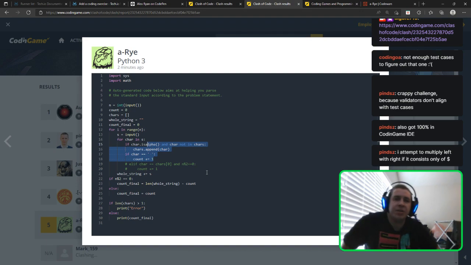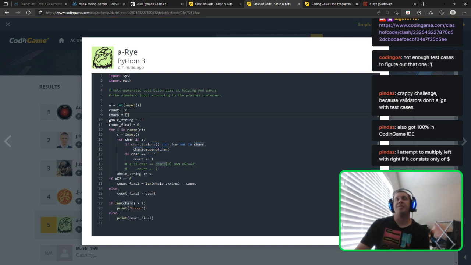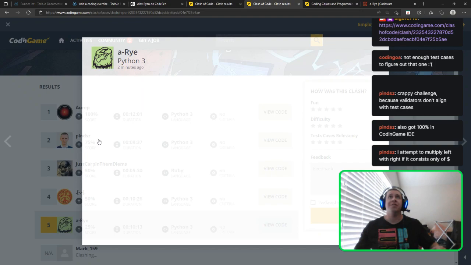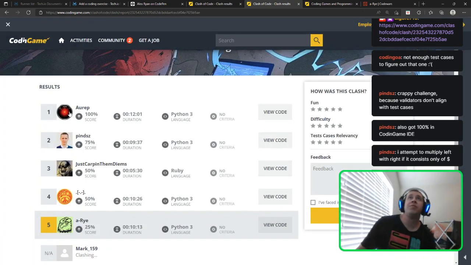So yeah, see, if it's only dollar signs, then that's the condition. Where I was testing, I was thinking that it could be any char, as long as there was only one type of char in there, or if it was unique. But I guess that wasn't the case. We were looking at dollar signs. All around, I don't think anybody did 100. Let's see. Oh, nope. We got one. Let's see.